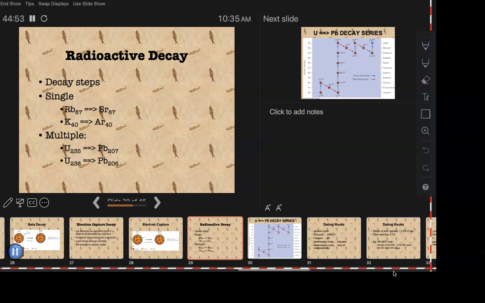So rubidium to strontium is a single step. And if we had a table in front of us, it wouldn't be a horribly inappropriate question for me to ask you which of those three decay types you just did. You see that the mass stays the same. You just need to figure out whether strontium is above rubidium on the periodic table or below rubidium. If it's one, it's beta decay. If it's the other direction, then it's electron capture. You dig? If you remember the three rules, you could actually solve word problems like this. Same thing with potassium to argon. It's a single step, and again, the mass stays the same. I'm guessing it's the other example. Whichever one the rubidium to strontium was, this one's the other one.